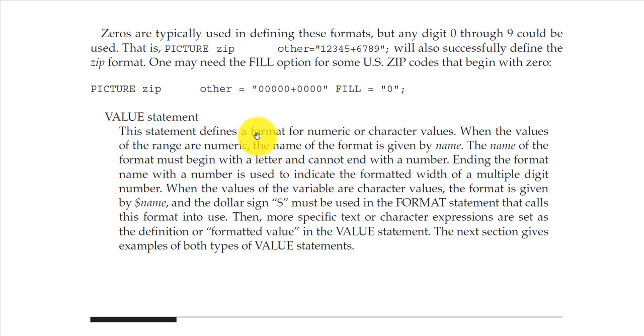The VALUE statement defines a format for either numeric or character variables, and whenever it reads a particular numeric value, it assigns text to that value. Likewise, for a character response enclosed in quotation marks, it specifies the format you wish to have applied to it. The only difference here is in the name of the format. Following SAS naming conventions, if it's a numeric variable, you just use the word name, and it's $ name if it's a character variable requiring a format.